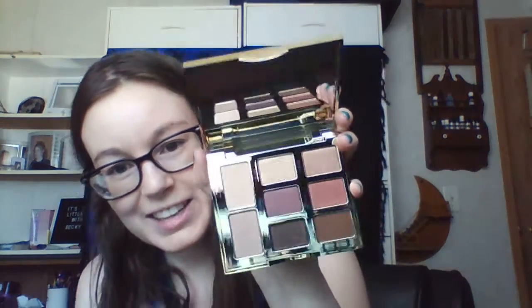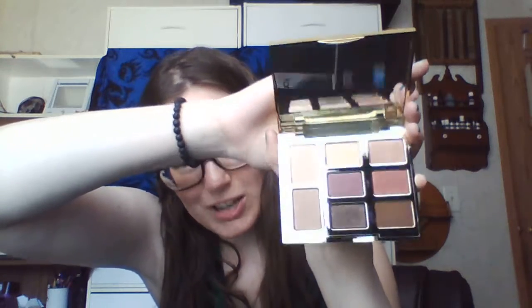Let's open it up. I got one Tarte palette from them before, and that was kind of like this, but I think this one is completely different. Alright, so once again, same type of packaging here. Oh, this is cute. Okay. Put this down. Oh, it smells nice too. Okay, so this is what she looks like. Sorry, guys. She is cute with a nice mirror there. Some fun colors, some shimmers and some mattes as well.